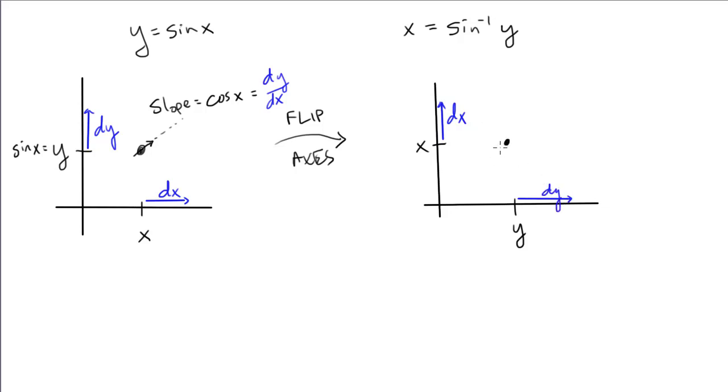Flip the axes. This is the graph of the inverse function. Y is the variable for the inverse. So the inverse function of y is my function. Its derivative is the slope, which is dx dy, the reciprocal of what we just did.